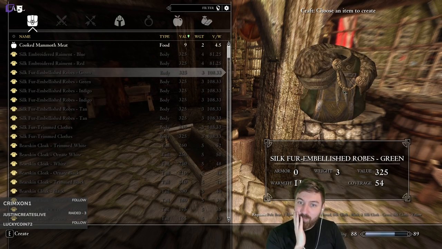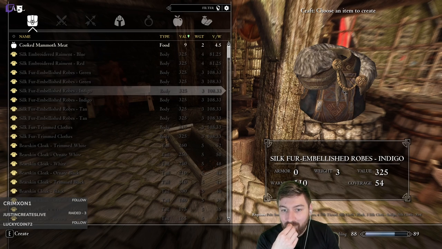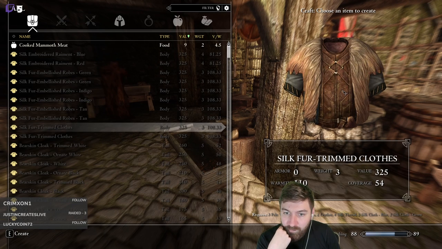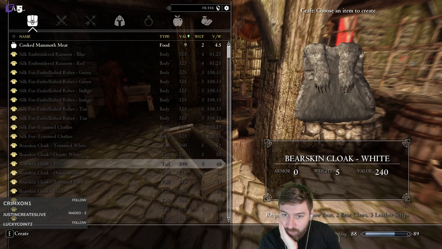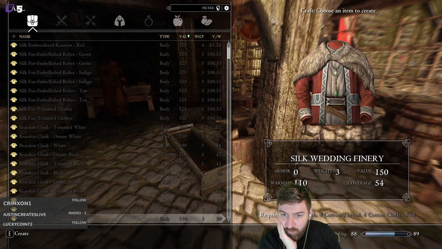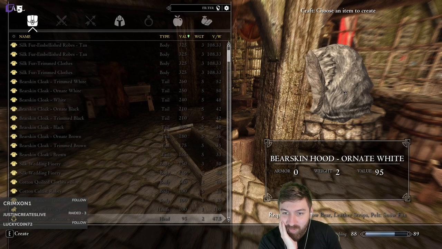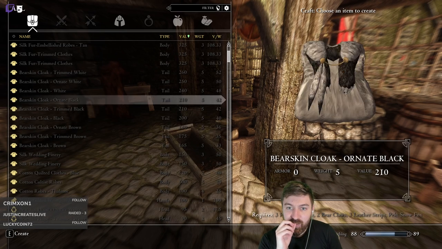Hawk feathers, silk thread. Fresh fish. Oh, one of them requires a bear pelt. Goodness. I think, isn't this what Ulfric Stormcloak wears? Right? Yeah, and then the wedding finery, and then the... Oh, right, and we wanted to make these, too. What was this? Yeah, the hoods. Alright.